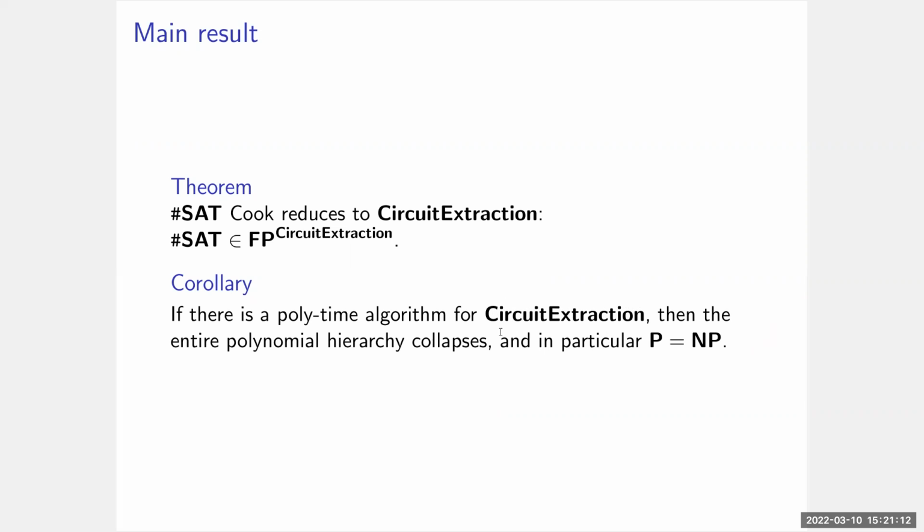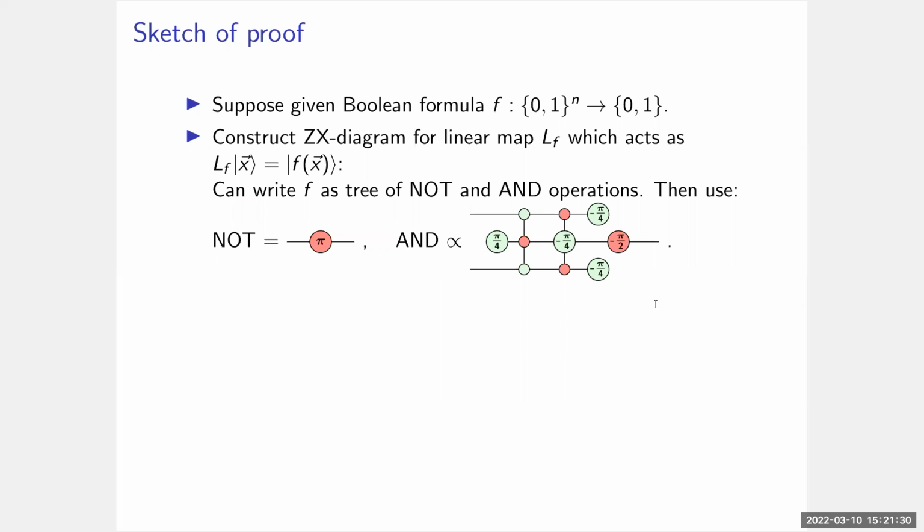Where in circuit extraction, I mean this formal definition I gave earlier, we are just given any ZX diagram with the promise that it is unitary, and we know nothing else about the diagram. Okay, so let me give a sketch of the proof, because it's quite a neat argument and not so technical. So we are trying to solve a #SAT problem by calling an oracle that solves circuit extraction.